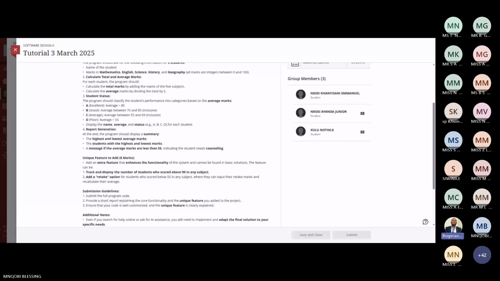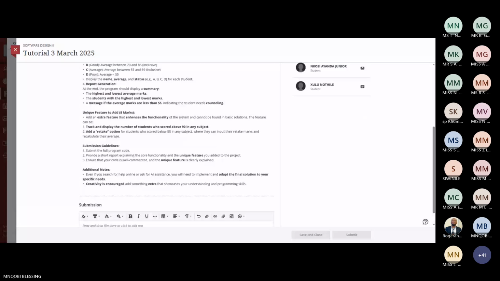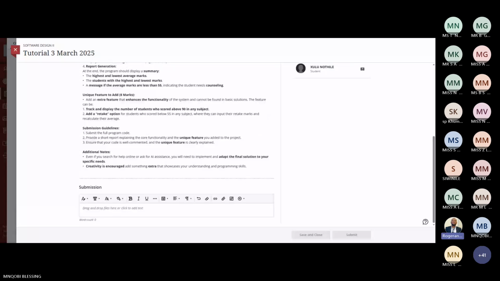Are we together? Great. Now, for extra marks, can you scroll up a little bit now? Just scroll up. Okay, yeah, good. Now, here is extra marks. You add some features to enhance the basic solution.